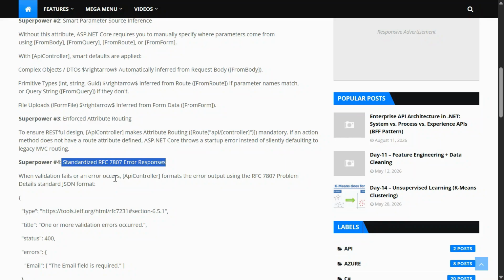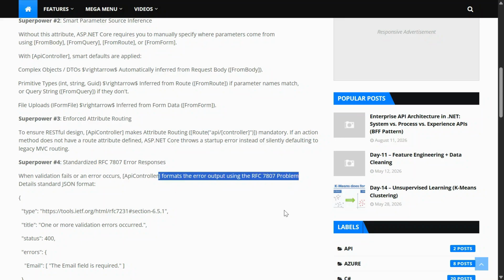In an API, that error needs to be specifically denoted so others can understand. In API controller, when any validation fails or any unexpected exception occurs, the API controller automatically formats that error using RFC 7807 problem details.